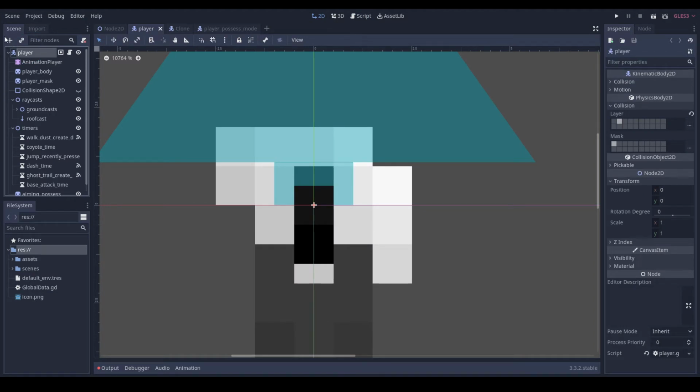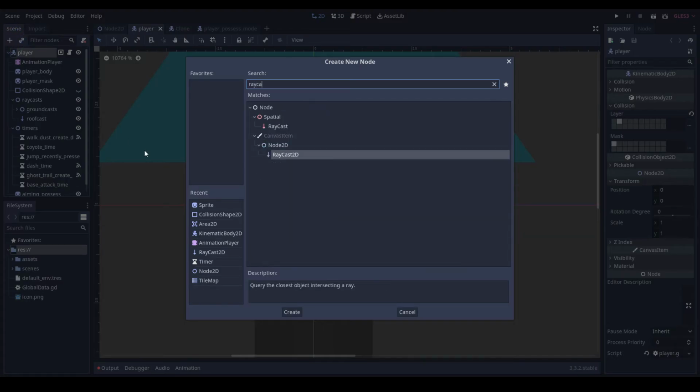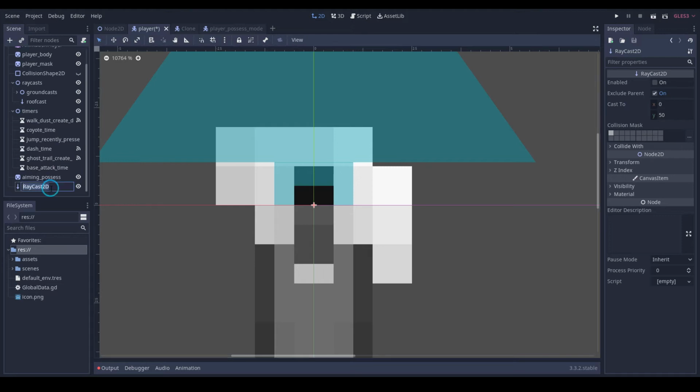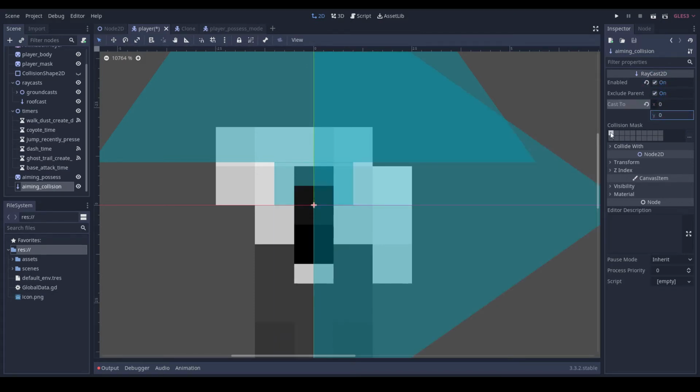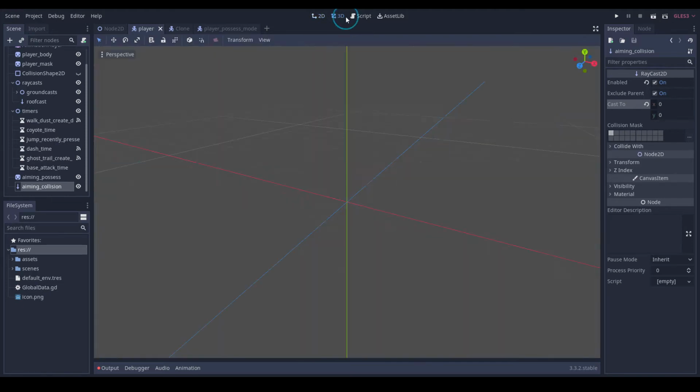We need a raycast. This will be aiming collision. Enable it, set to 0, 0, needs to collide with the environment, which it is.